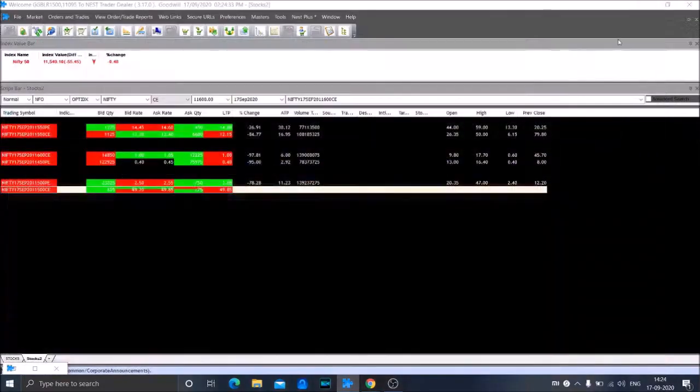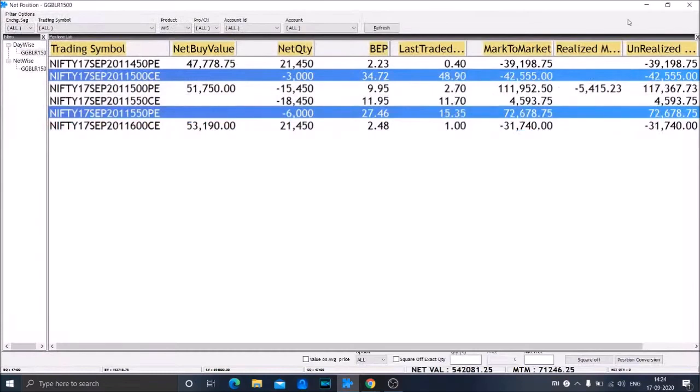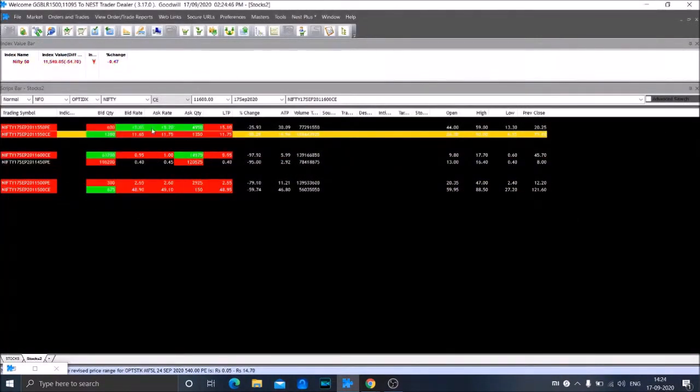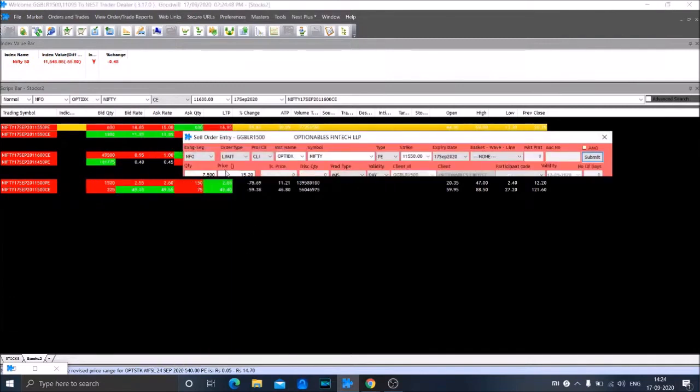Okay guys, so the market has bounced and it has come above 50, and we are extremely confused about what exactly to do, because maybe we can try doing one thing, that is shorting 11,550 PE at 15 rupees. I will short 3000 more quantity and see what can be done. Should I short 3000? I'll go ahead with shorting 3000 quantity.